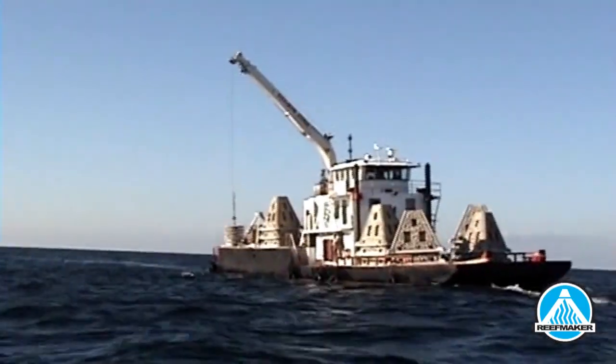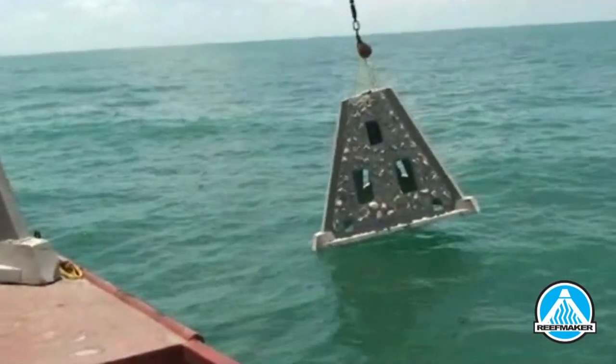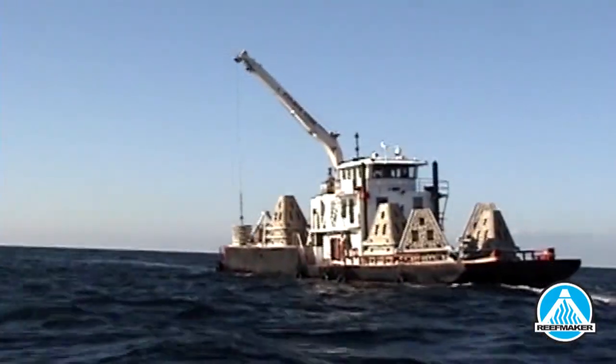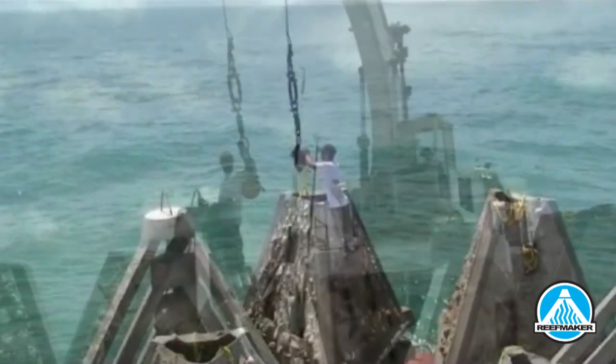Their deployment vessel, the Maranatha, is one of a kind. It was specifically built to accurately place artificial reefs. I've watched other operations where barges are being used, tractors just pushing material off and it just gets scattered everywhere with no accuracy. But with Walter Marine's vessel and their crane setup, they can put it within 30 feet of where you want it. We went into contract with David for him to supply the wads and they agreed to deliver them to our site. It worked out great — they delivered them on deck barges and it was just an easy project. His crew are excellent. This is what they do — it's like any professional that does it over and over for years. You get really good at it.